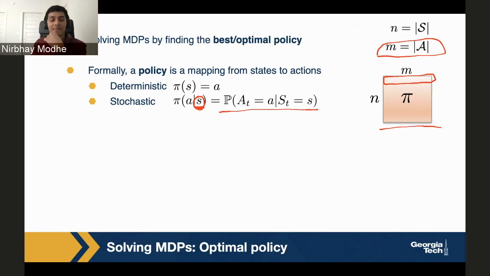Yeah, I also hesitate to do this on the spot, but I think m raised to power n would be the total number of policies, because you have n slots to fill, and what you fill them with are the number of actions, and so every filling of those slots gives you one setting of policies. So m raised to n would be the total number of policies. In the deterministic case, yes, but since stochastic policies have real valued probabilities, they'll be infinite. But in the deterministic case, I guess that's correct. That will be the correct answer for deterministic policies.